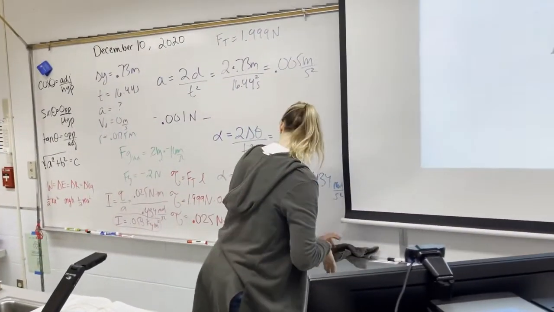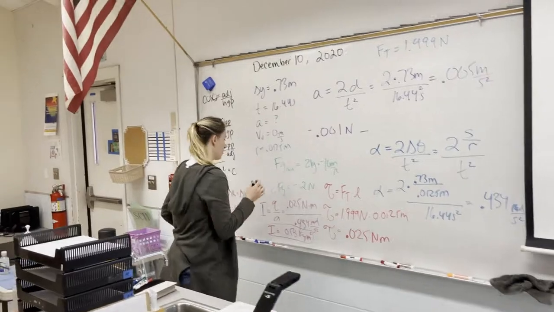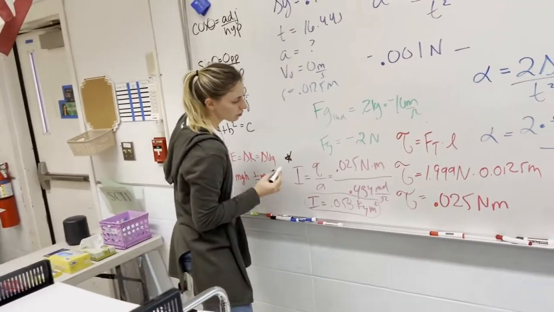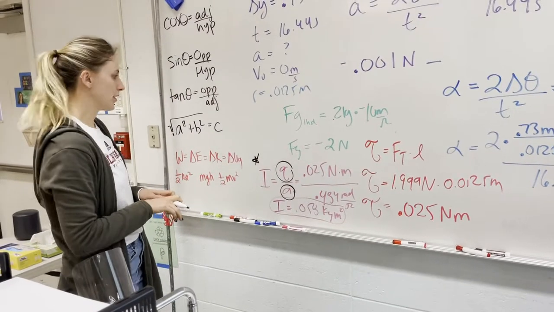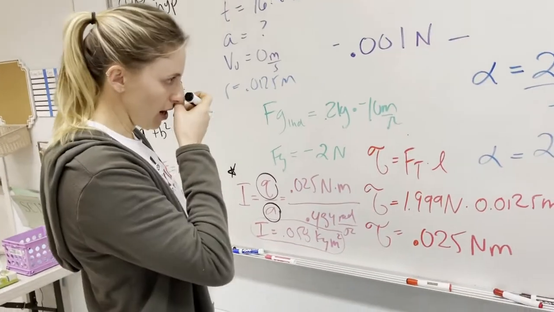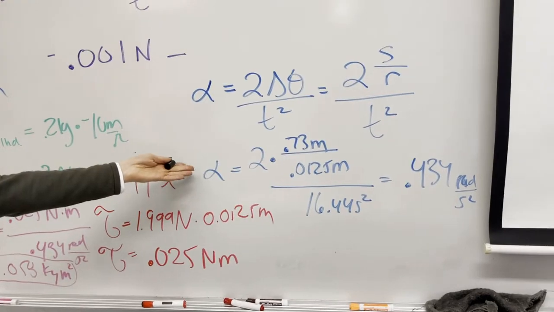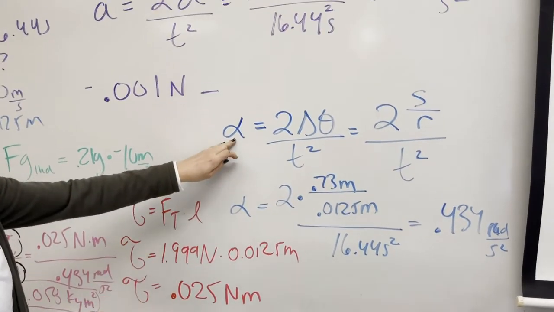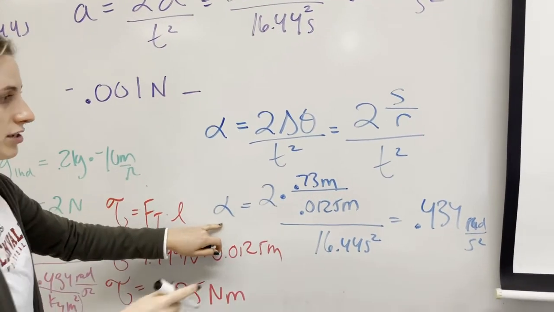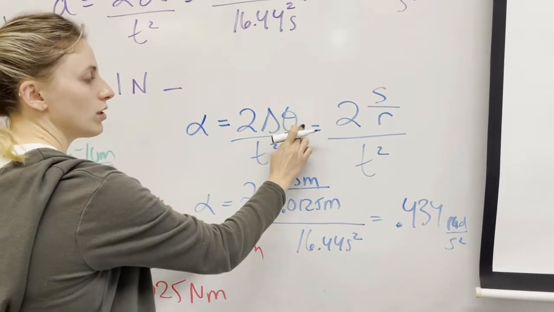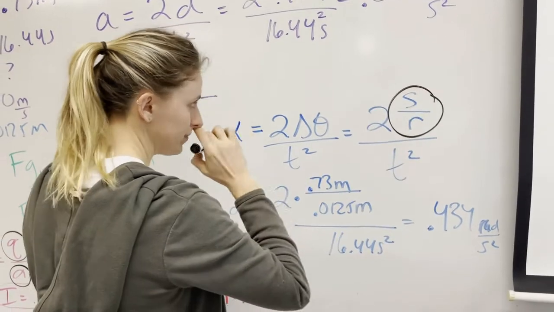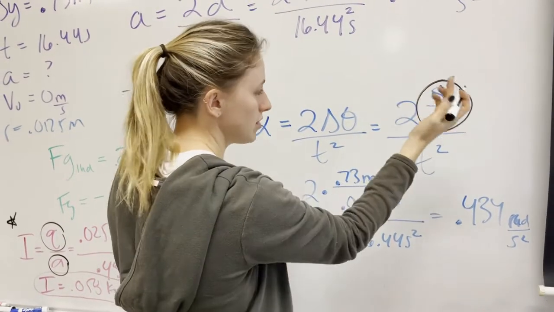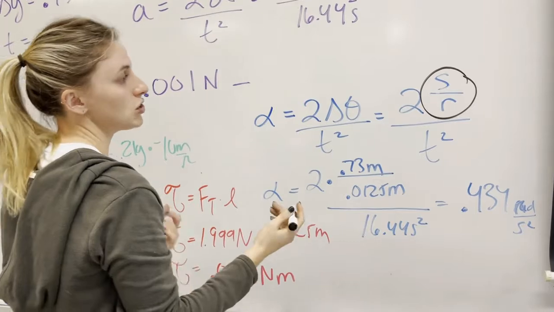Let's go ahead and talk about everything we just did. Our goal was to figure out the moment of inertia. In order to do that, we need the angular acceleration and the torque. I'm going to work backward here. To find the angular acceleration, we use our kinematic parallel universe, using this equation. How did we know what our delta theta was? We used the Rosetta Stone, which is just the string or the stripe on the ground. And our time we measured using our stopwatch.